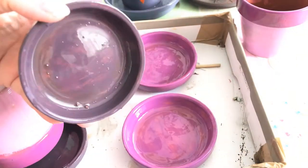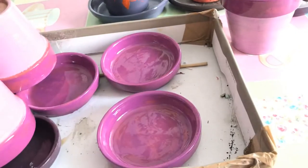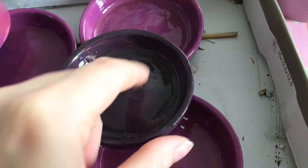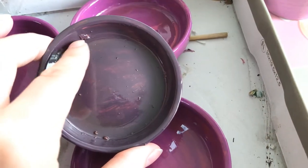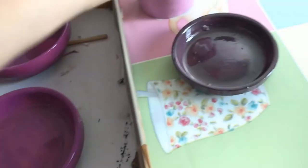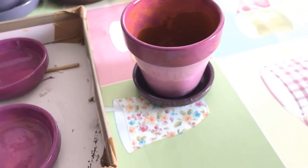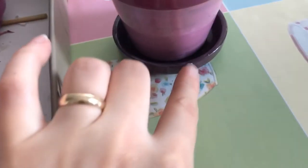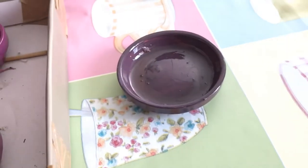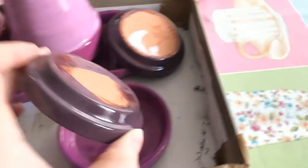So this is it, guys — this is the process. It's not a perfect one. This pot was already in use; even though I cleaned, washed, and let it dry, it still had some impurities. It doesn't bother me — it'll go under a pot and I won't see it. On top of any bumps, I'm going to play with some modelage again. This is how I color my clay pots.